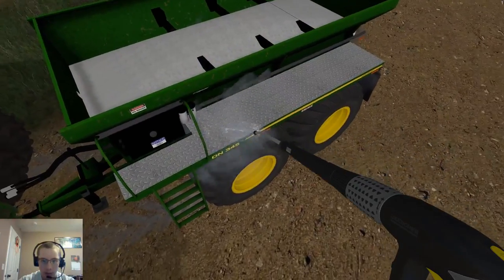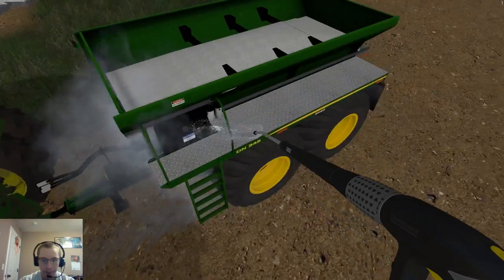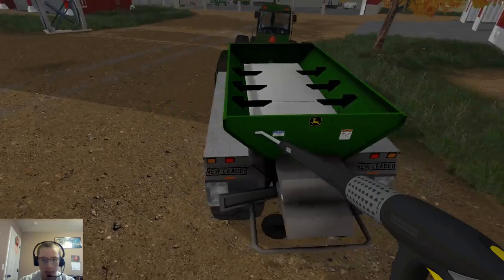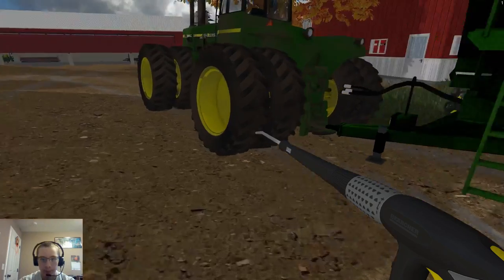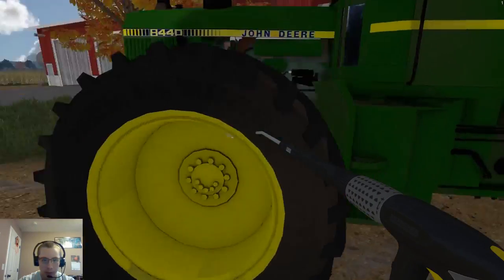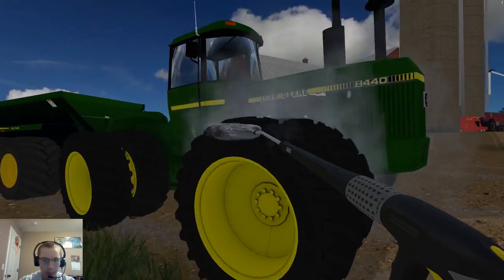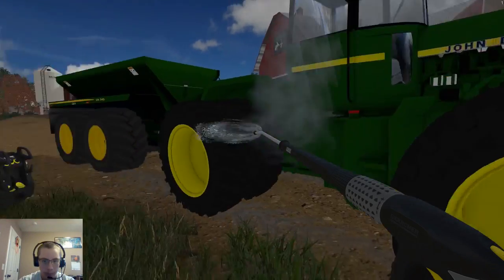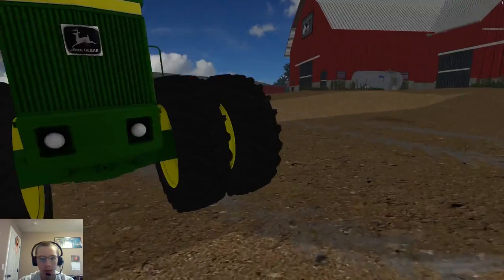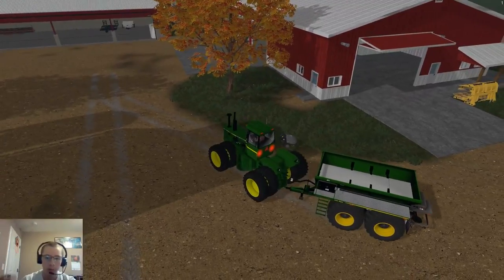Make sure we clean off these edges here. So we do have some fertilizer left in there, but we'll be using this again fairly soon, so I'm not too worried about it. Get the tractor cleaned up, wash out the windows. Alright, there we go. We'll go ahead and get this guy parked now. Whoa, still in reverse.